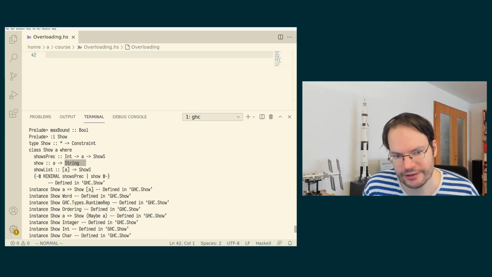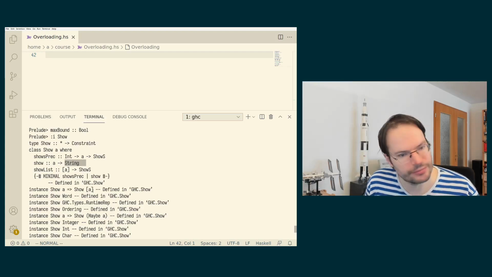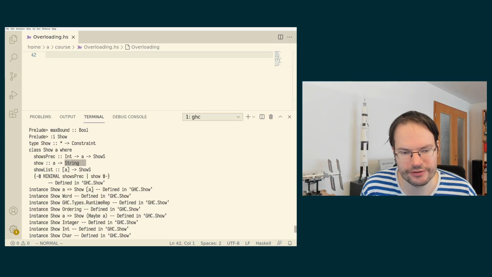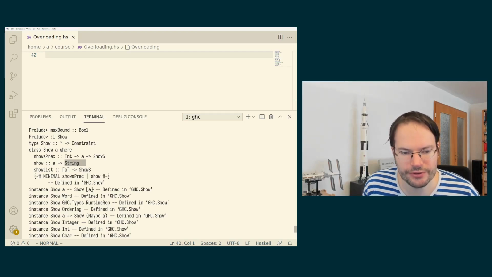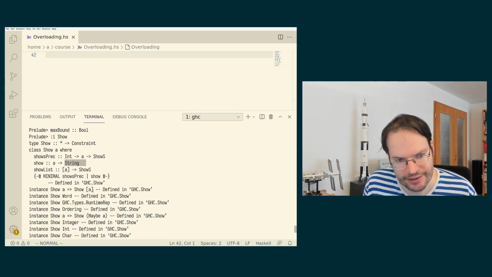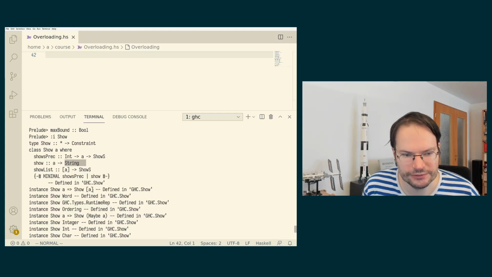So obviously this desire to provide textual representations for things of various different types also arises in other contexts, such as applications where you may want to present to your end user various different concepts in a textual form. You should probably not use the show class for something like this.